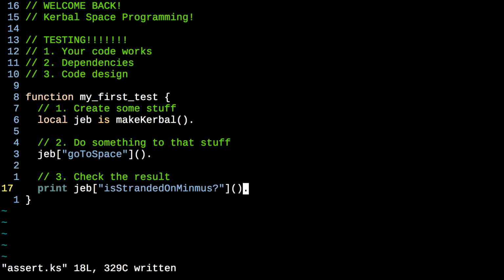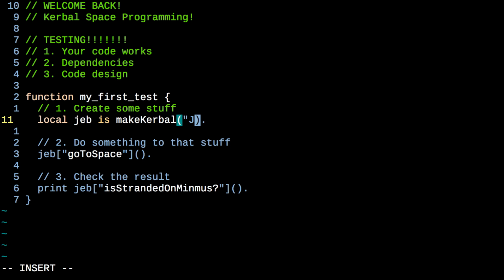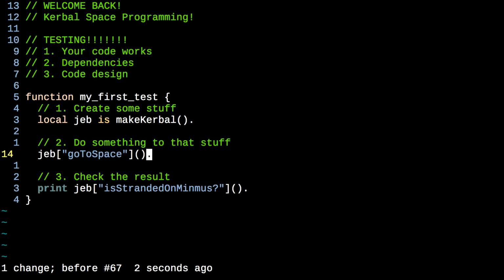This is the core of what you have in a test: you say, here are some starting conditions for my test right here at the top, this number 1. We create some stuff. We say, I've got some Kerbal. Maybe he has a name, or maybe there's some particulars about creating this thing. Then we say, here's the thing that I want to test. I want to test what happens when I do this to these objects that I've created. And then I want to say, okay, did the thing that I thought was going to happen, did that happen? Because if it didn't, then it means there's something wrong with my code.